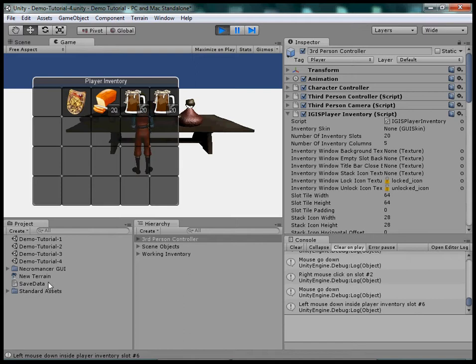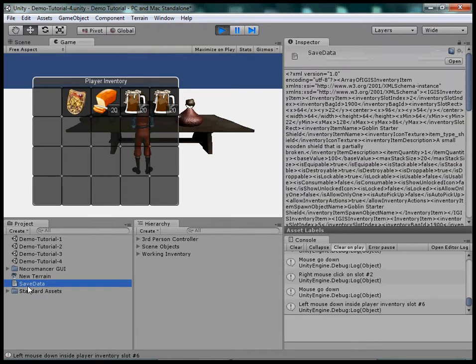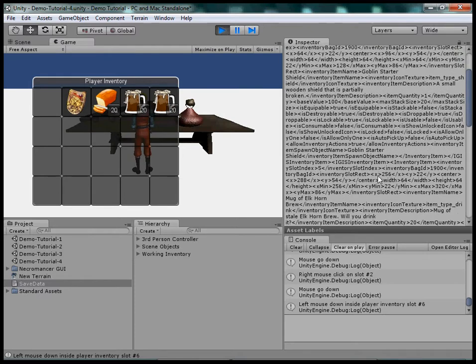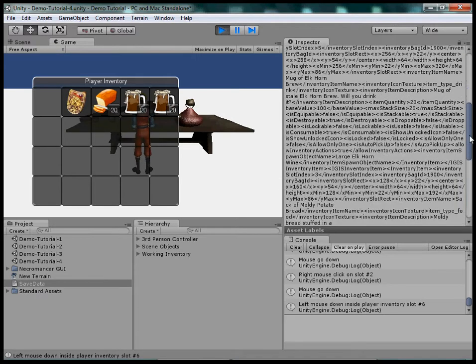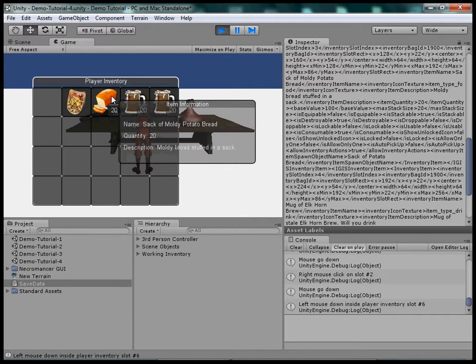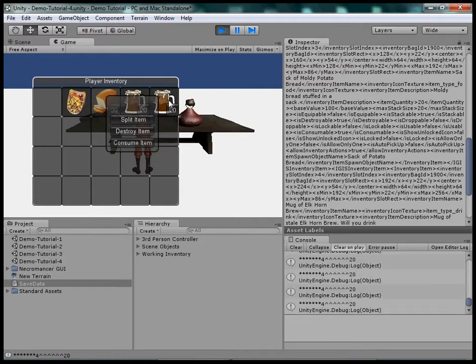So one of the things that you can do is, if you notice over here we have a save data file, and this gets created when it doesn't find it, and then it just uses it when it does find it. You can change that name through settings and such. But you could open this file and use any text editor to change the value to be true for if it's destroyable, and then restart your game and you'd be able to destroy it.